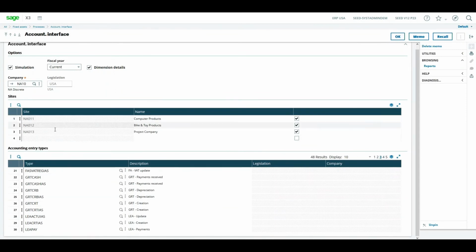So I just select all because that's what we need to do to close the period, is to post all the events. So if you can't post all the events, then you can't close the period. So I just say close them to post them all. And I'm going to go ahead and press OK here. We're running in simulation mode.